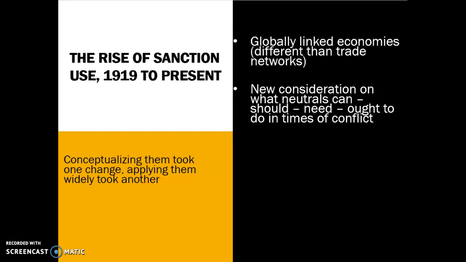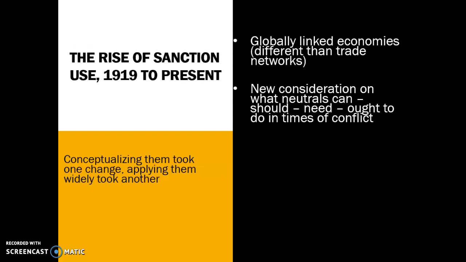What you really needed to have happen was a conceptualization of the role that neutral countries could play in a conflict. I'll show you about that in a minute. You also needed a truly interconnected economic system, so that one country's or one organization's decisions about limiting another country's access to the economy could truly impact them. And that doesn't really work if the country has largely a self-contained economy. There aren't a lot of those in the world. There is one that's pretty close to self-contained in North Korea. A lot of times when we as a global community try and limit their access to other lines of credit, it doesn't work very well because they don't use those systems as often. But it did require this change in concept.